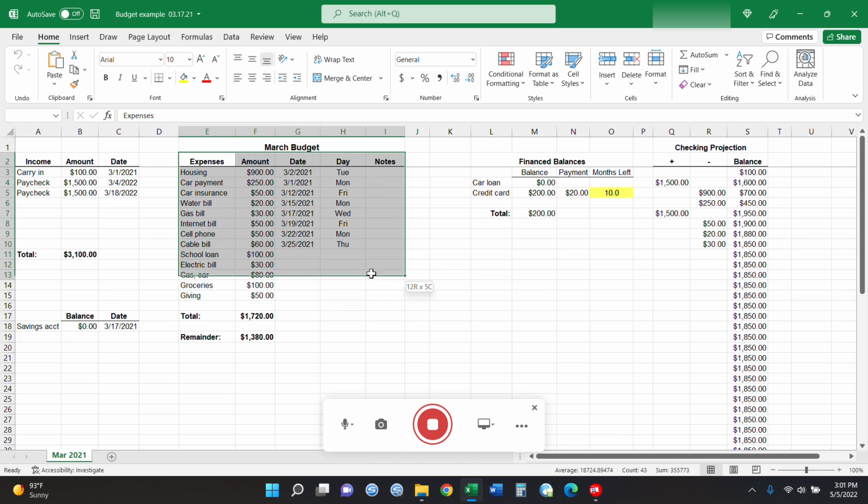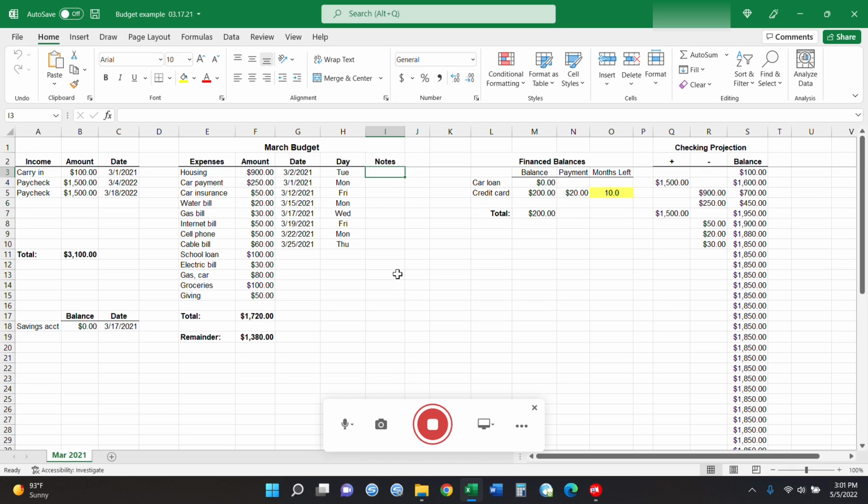So you can see here I have several columns. We've got the type of expense, the dollar amount, the date. Then I have the day of the week, and I also have a notes section. Okay, notes, of course, maybe you have something that's a one-time bill. Maybe you're paying an income tax bill, or sometimes car registration oftentimes is only once a year, right? So you could put a note in there about that. But what this does, of course, these are sorted in date order, obviously, from the beginning of the month.